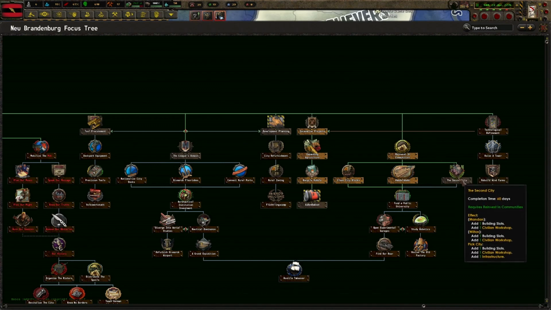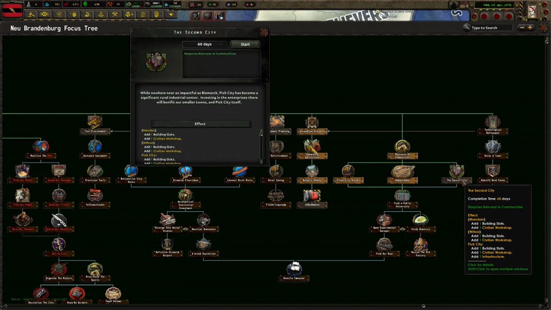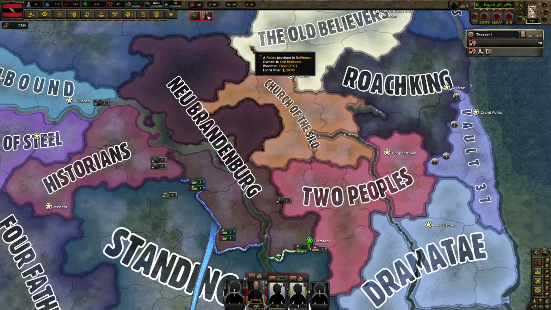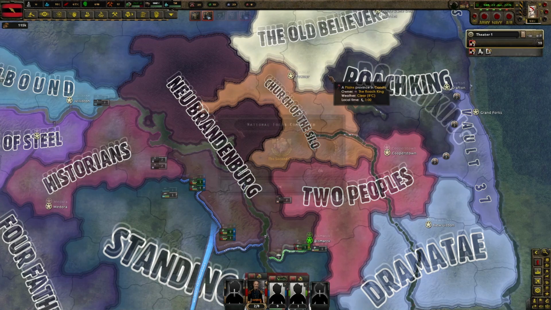I now want to do the second city, which will give me 3 civilian workshops and some infrastructure in Pig City. While nowhere near as impactful as Bismarck, Pig City has become a significant rural industrial centre. Investing in the enterprises there will benefit our smaller towns and Pig City itself. Another 60 focus, but it's worth it. And now I'm going to build some more arms factories.